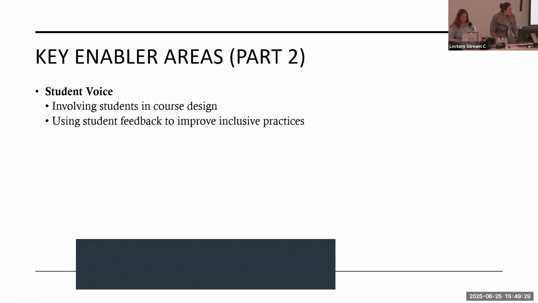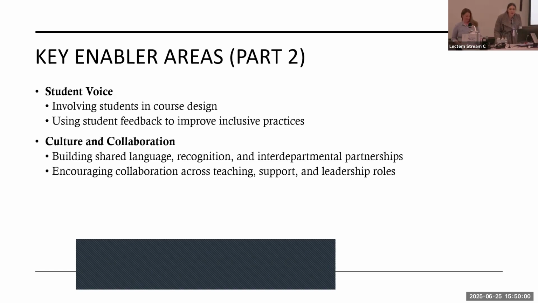Thank you, Erin. So our research also highlighted several additional enablers that can significantly strengthen UDL implementation at an institutional level. The first of these is student voice. So incorporating student voice, particularly the voices of those students with lived experiences of disabilities and diverse learning needs in mind, in course design helps ensure that learning experiences are inclusive right from the beginning. Our research also showed that when institutions were active in seeking and also using student feedback, they were more likely to embed inclusive teaching practices that were meaningful and responsive to student need.